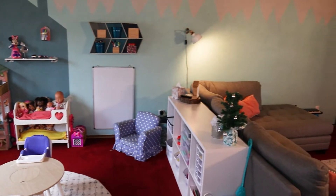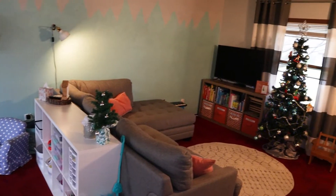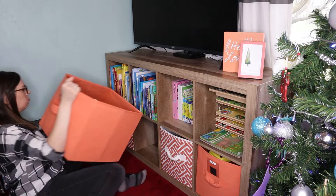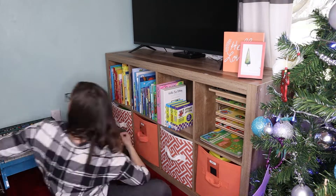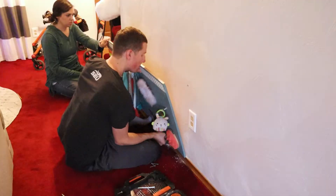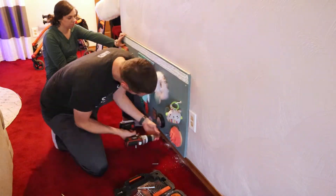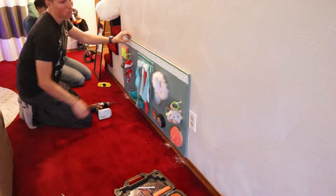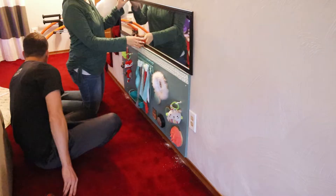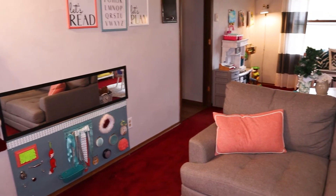We divided the room in two. The reasoning behind that was because down the road, as we have another baby come into this home, I really wanted to have a spot that was going to be more baby-friendly and a spot that was going to be more big-kid-friendly. All the toys on the family side of the room are going to be more baby-friendly toys, and everything on the back side of the room is going to be for bigger kids. One thing we moved over into the baby zone is the sensory wall that I actually built for Ellie when she was a baby, which also freed up some space on her side of the room for some other things I'll show you in a moment.